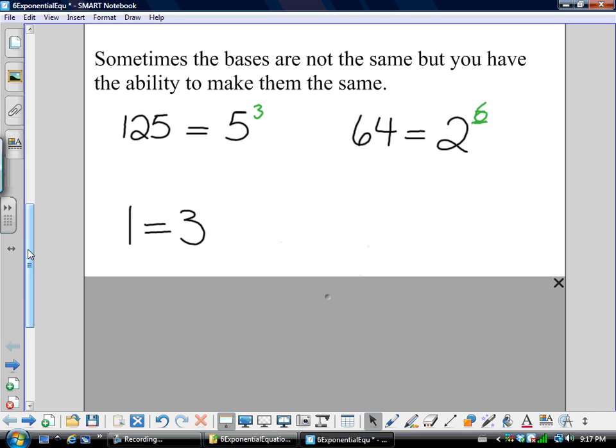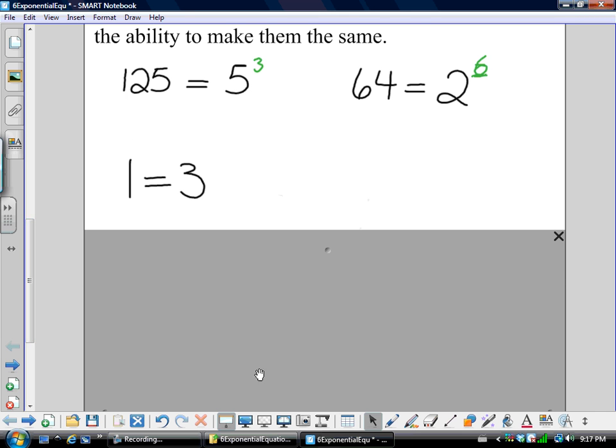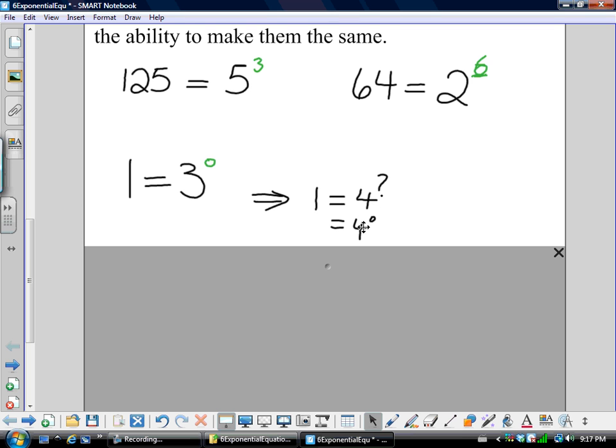Oh, 1 equals 3. Well, obviously 1 doesn't equal 3, so now I have to come up with something to change the 3 so it has. Okay, how do I make those equal? Well, remember one of the exponent laws? 3 to the 0 is the same as the number 1. And the same thing is true, I could then also do 1 also equals 4 to the 0. So anytime I want to change the number 1 to a different base, if I want a base of 5, I could go 5 to the 0.